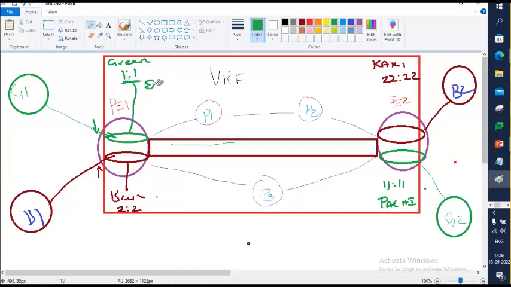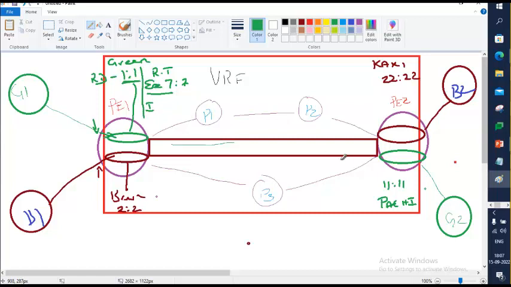I'll say export it using 1 colon 1. Nothing wrong. You can use the same route distinguisher as a route target value, or if you want to use a different number, you can very well do it. 7 colon 7. That's what I'm exporting. We call it route targets, RT, whereas this one is RD, route distinguisher.